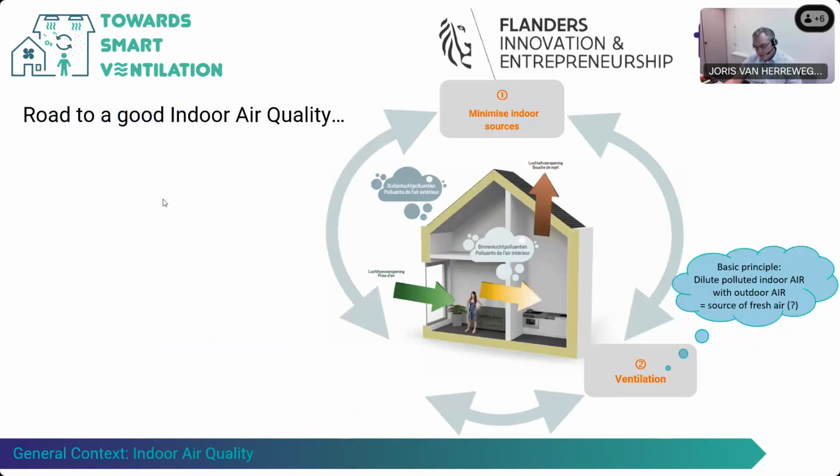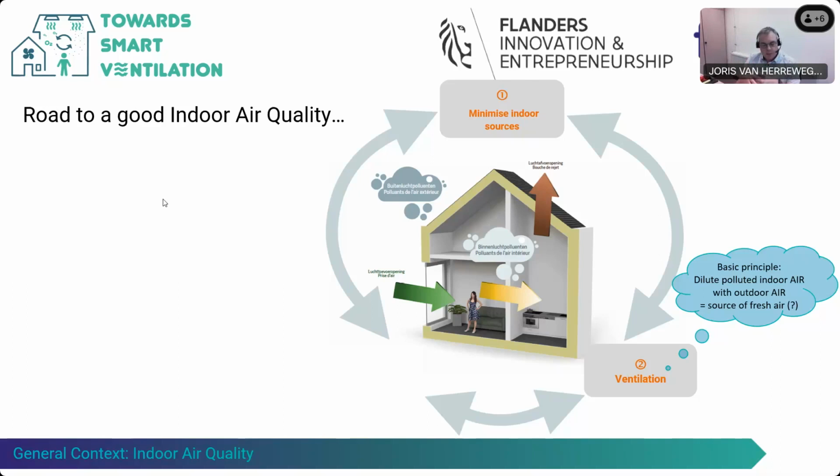Caring about air filtration all has to do with caring about indoor air quality. And there are three major cornerstones to obtain a good indoor air quality. The first one is to minimize indoor sources as a most effective measure, but of course we cannot prevent the formation or release of all indoor air pollutants. Therefore, ventilation plays a second important role in diluting and removing these pollutants.